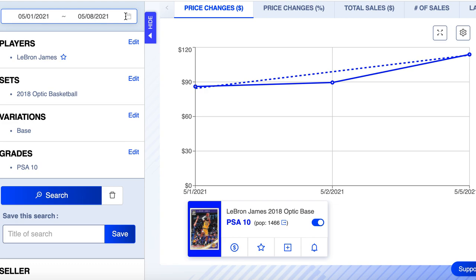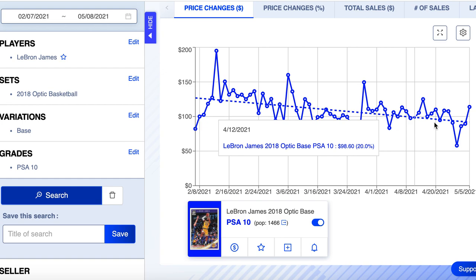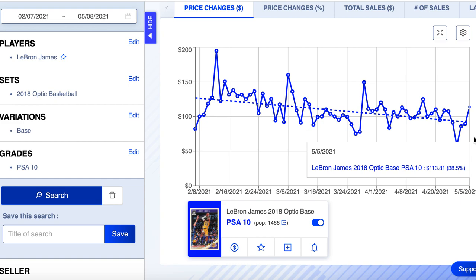I'm surprised there wasn't a little more. That just kind of shows there's not a whole lot of volume of it this week. Why would there be? Lakers kind of down. This card overall has been going down over the last 90 days. I think the Lakers get a playoff spot, but I don't know if they're going to be healthy enough. Is LeBron going to be healthy enough to really get in there?